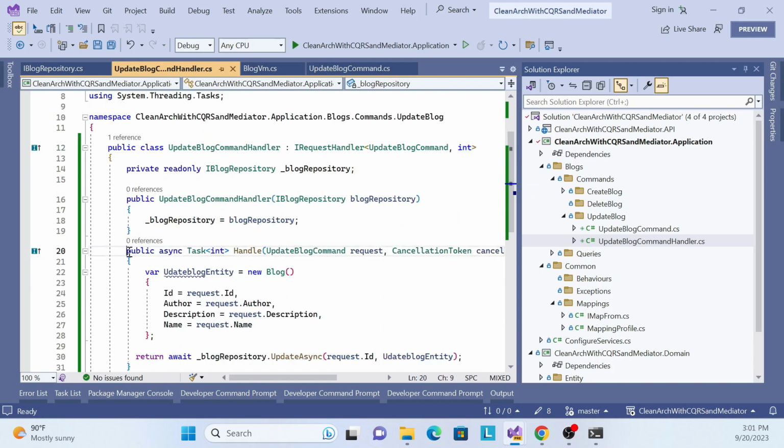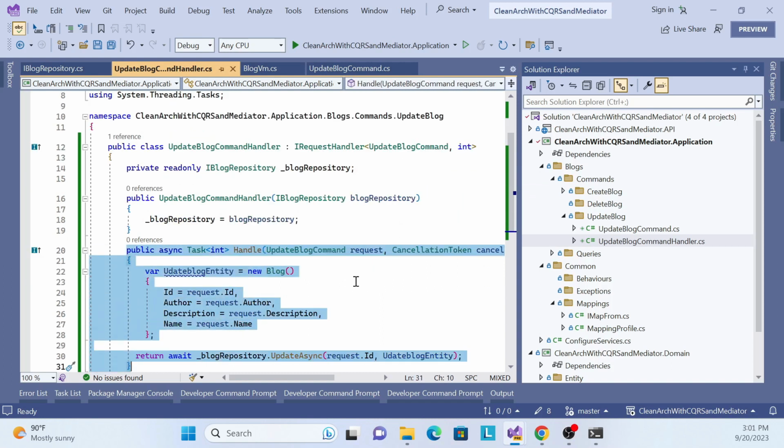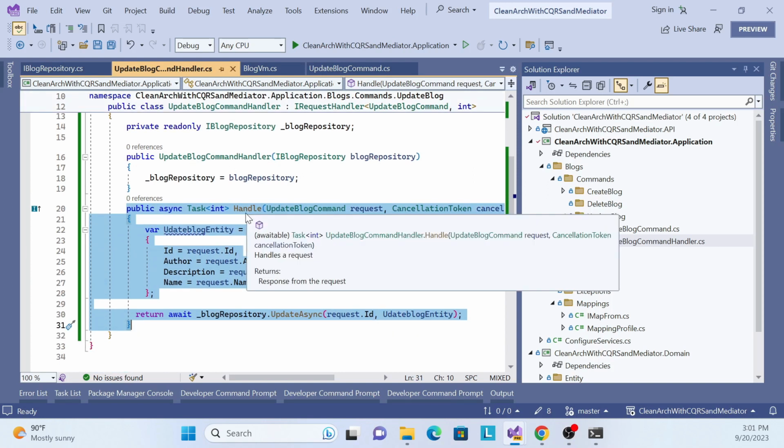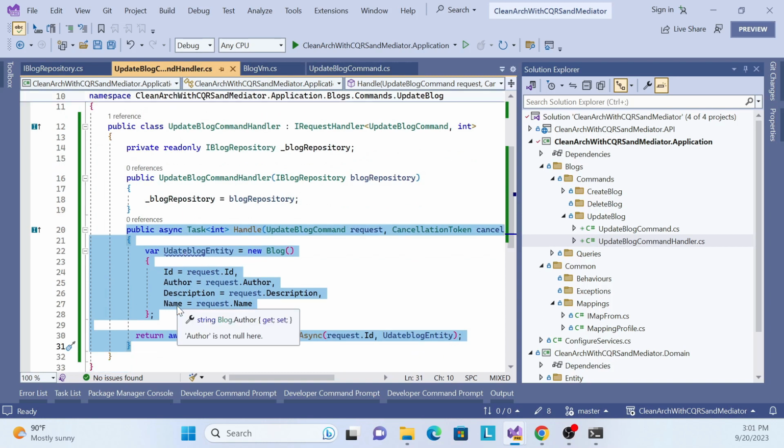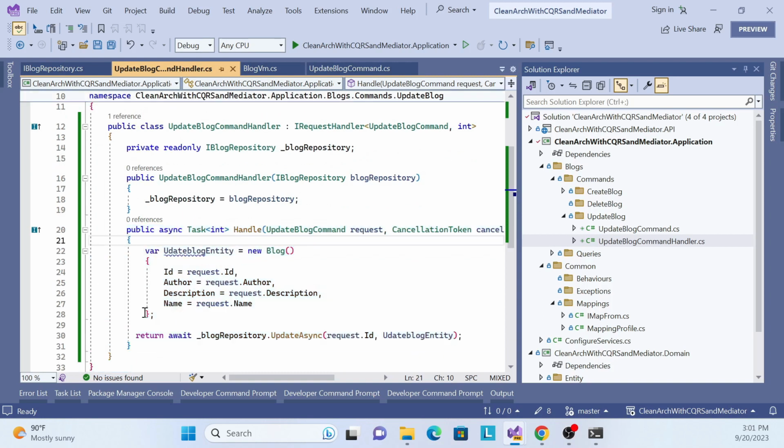Based on this we create the implementation method in this IRequestHandler, and here we will put our business logic. Then we call our repository method, so that whatever interacts with the database is done through this abstraction, IRepository. That gets the response back over here, and then goes back to the UI.